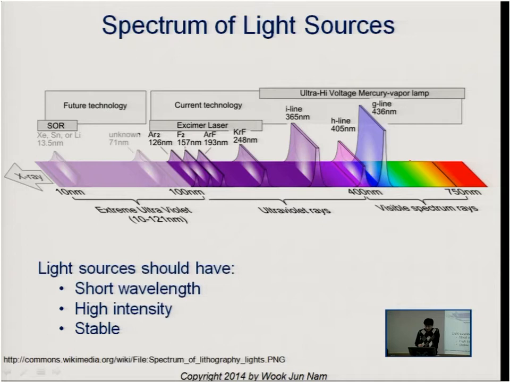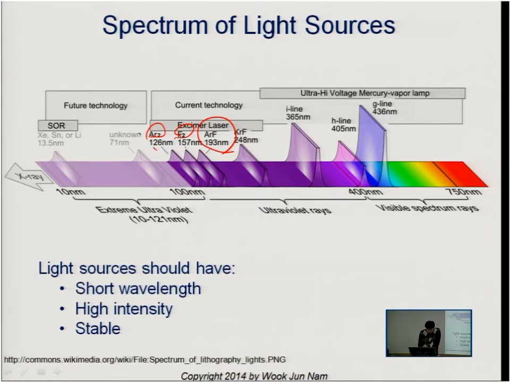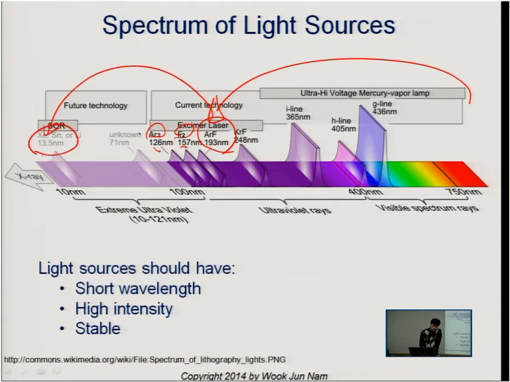So let's talk about the light source. Now we are sitting here at 193 nanometer. We even know what kind of material can produce a much shorter wavelength. By the current trend, the next candidate is supposed to be a fluorine-based excimer laser, which will produce 157 nanometer in wavelength. But somehow, people just jumped all the way down to 13.5 nanometer, which is extreme UV. Why?